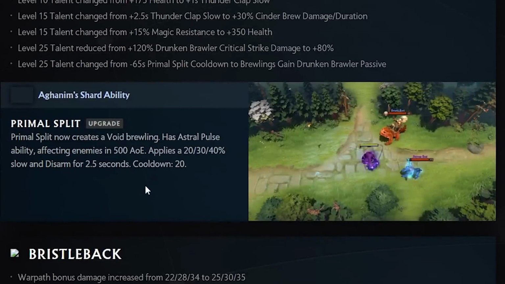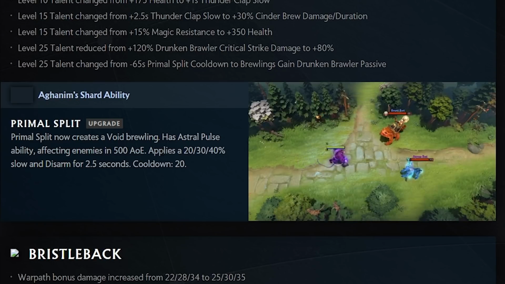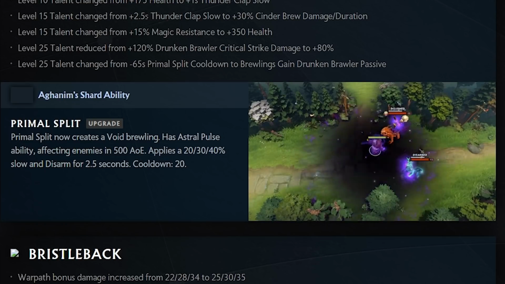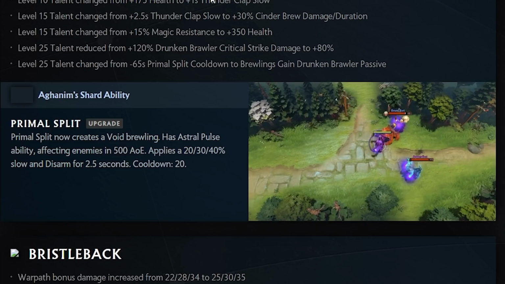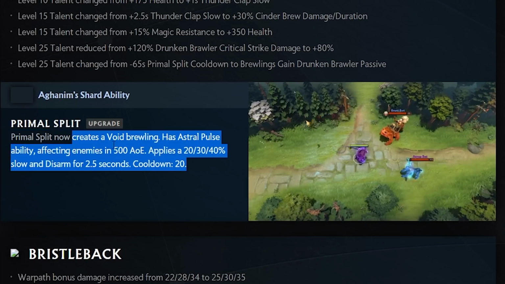Okay, the Primal Split for Brewmaster now creates a Void Spirit. How cute. Has Astral Pulse, affecting enemies in an AoE, applies a 20% slow up to 40% and disarms for 2.5 seconds, which is kind of cool. So what I would say is if you buy the new Ags on Brewmaster, which gives you 2 charges, I would definitely consider the shard as well, right?